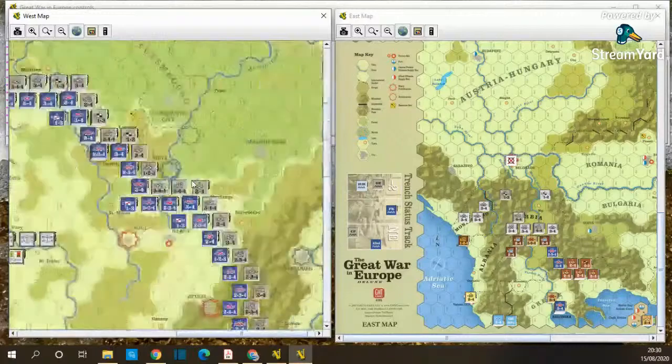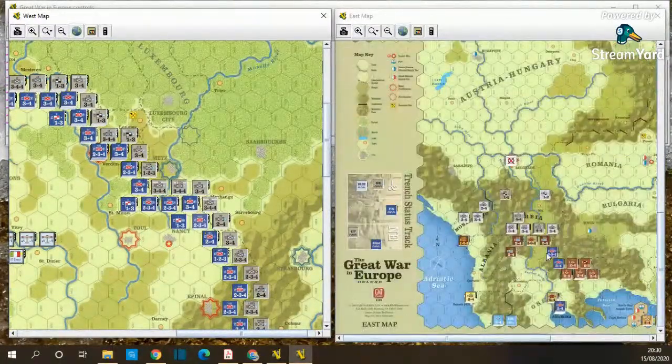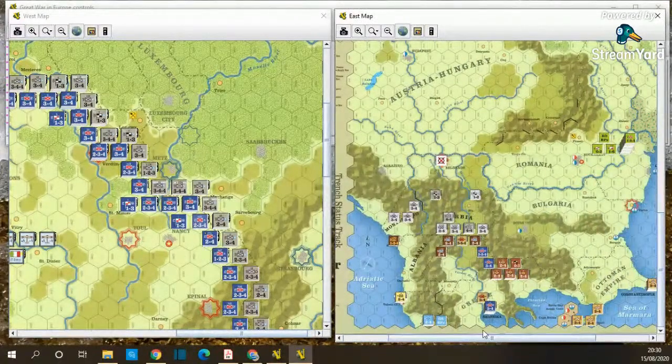But looking on the east here, the Austrians and Germans have caught up with the Serbian retreat and the Allies coming up from Salonika. But we have the typhus happening in Serbia.